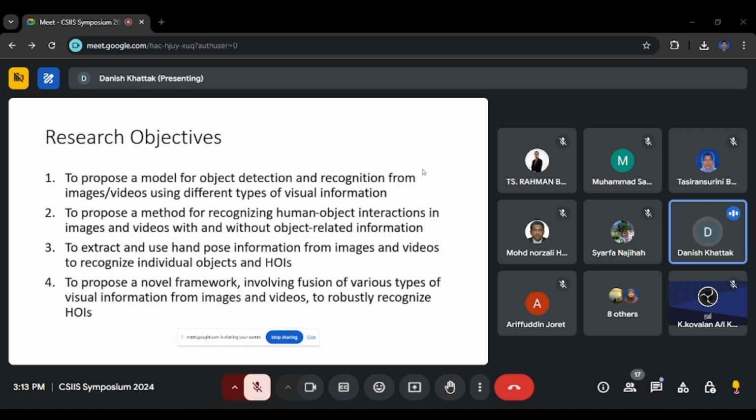Here are our research objectives, which we initially decided.